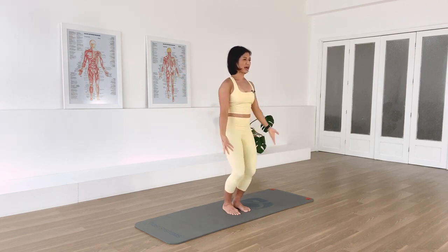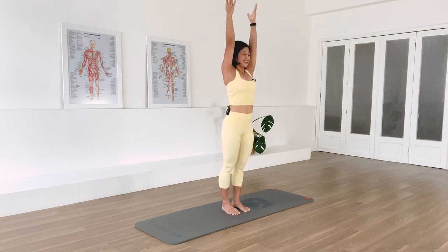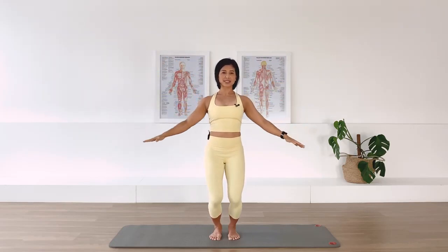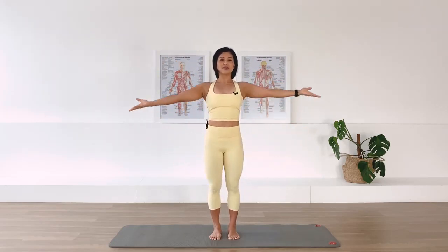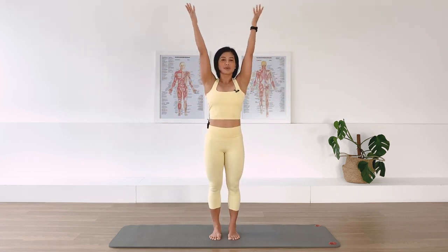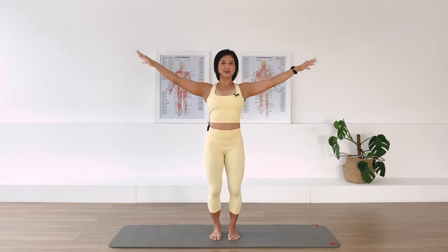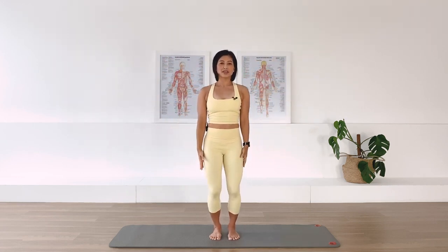Let's go two more. Inhale, we lengthen and lift up. Brilliant, everybody. And then exhale as we kind of compress the air down. Bring ourselves together with the gravity. And the last one, inhale, we're gonna lift up, lift up, lift up. And then exhale, we're gonna press it down. And then here, keep your arms down by the side and just straighten the legs.